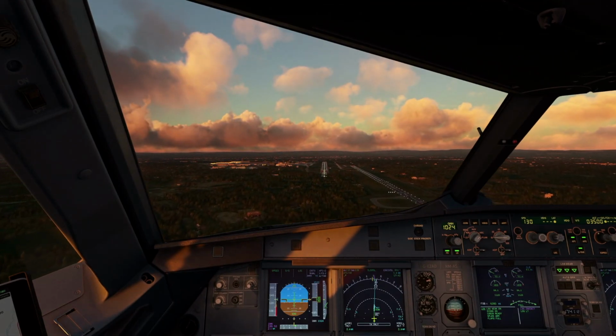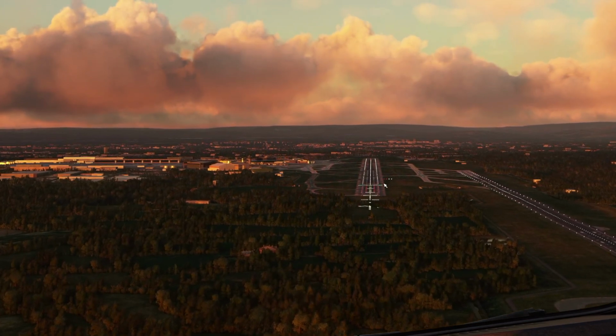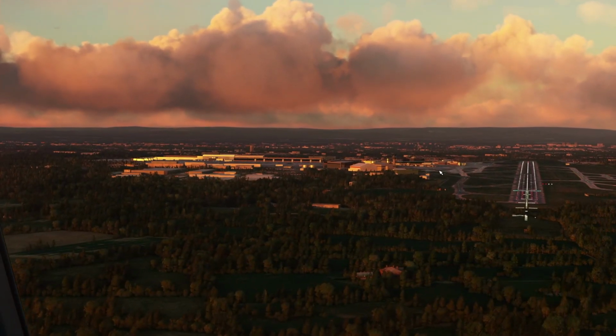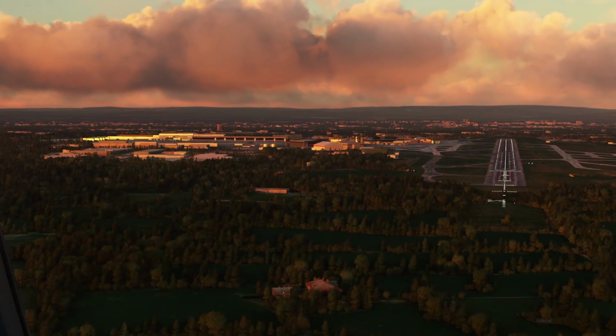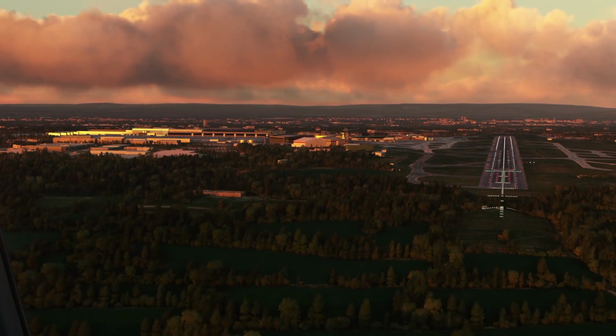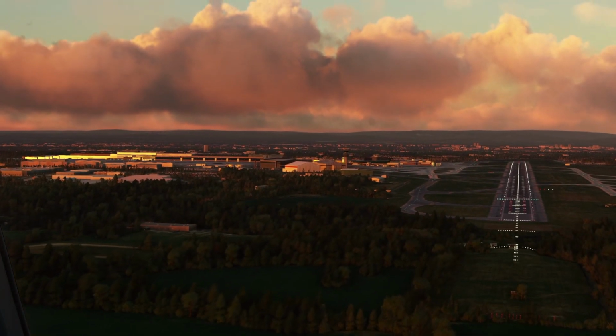So that's us all configured for our Autoland then. We've got 2 whites, 2 reds on the PAPIs, which is cool. We've got Mako Simulations Manchester installed as well, which is an absolutely fantastic scenery. I know they are actually working on version 2 now, so if you were thinking about getting it, maybe hold fire until they release version 2. If it's as good as this one, it'll be really, really good.